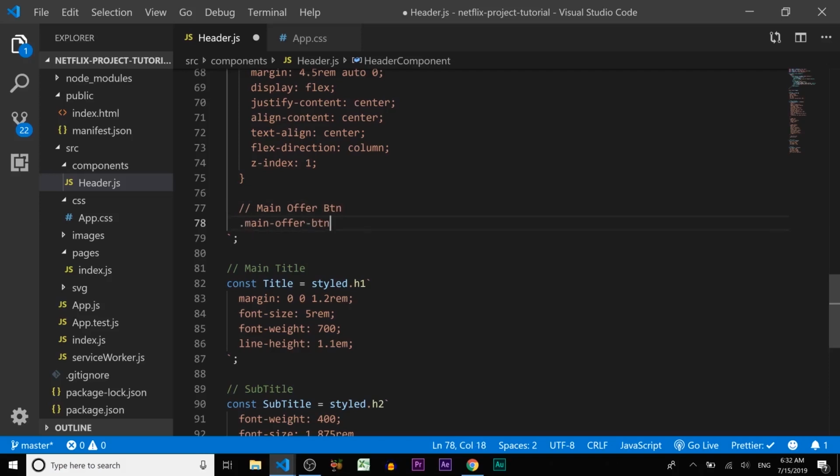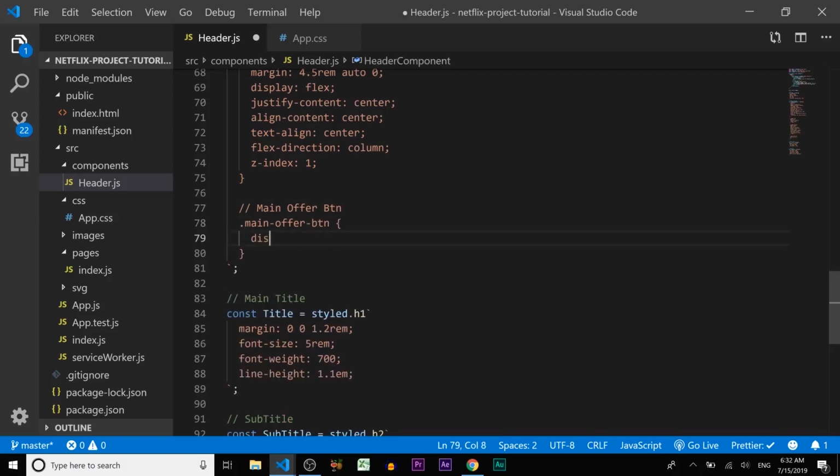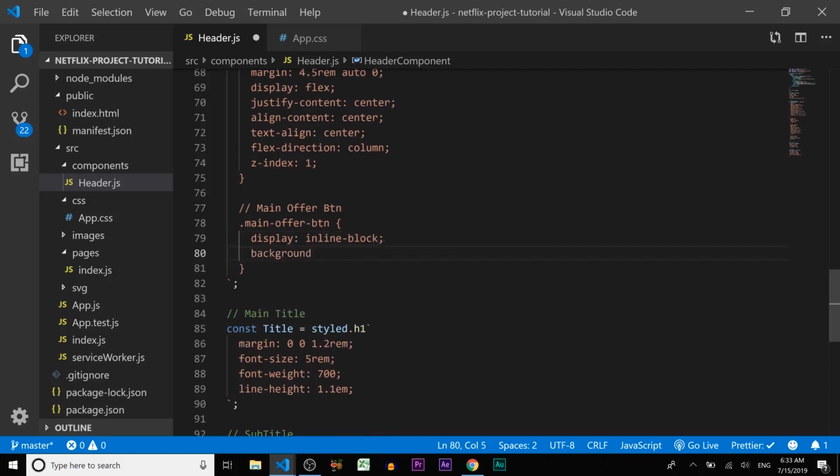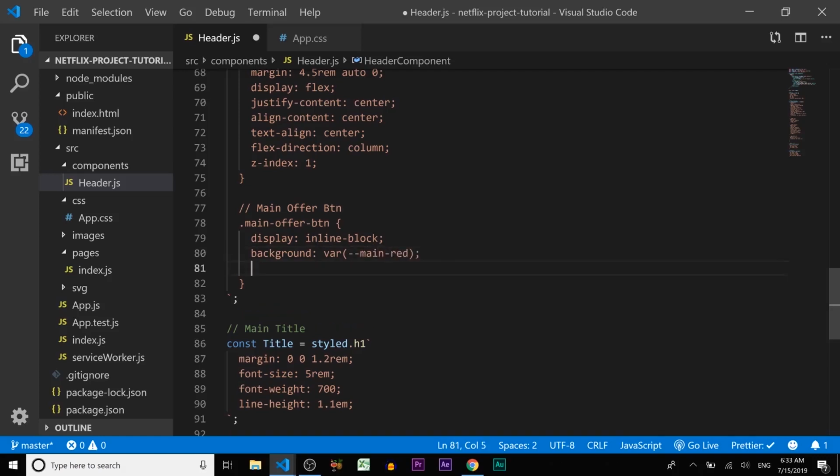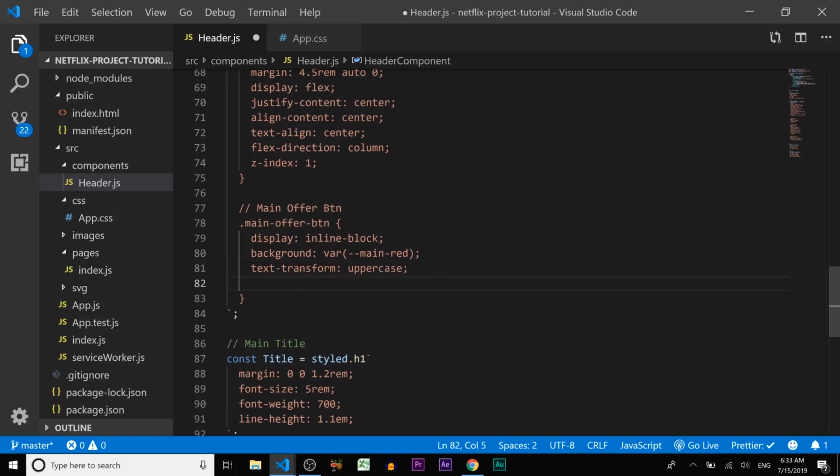Okay, let's style it. It's gonna be display inline block and background. Background is gonna be variable main red, text transform uppercase, border none.